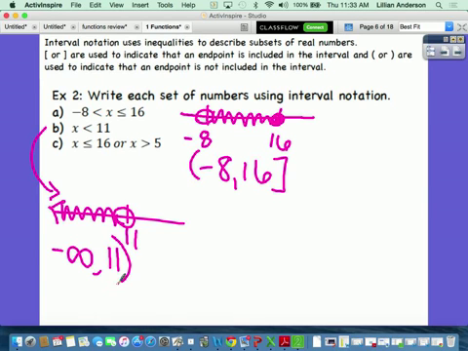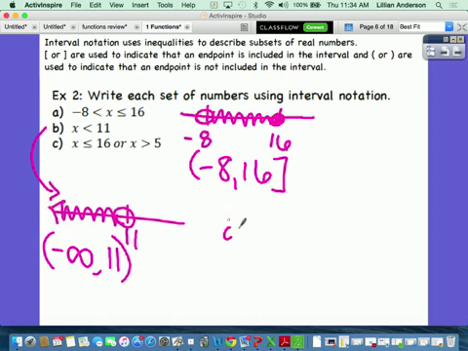Is the 11 around the parenthesis? Yeah. A parenthesis around the 11 because it's an open circle, and negative infinity, just like positive, is not a defined number. So we gotta put parentheses. You always put parentheses around our infinities, either positive or negative. Okay? Now, this number line that I'm drawing, you don't have to draw it. If you're good with recognizing, okay, no equal to then the symbol is a parenthesis. An equal to symbol is a bracket. You don't have to draw the number line, but I'm mostly doing this for those who might have a hard time trying to see it.